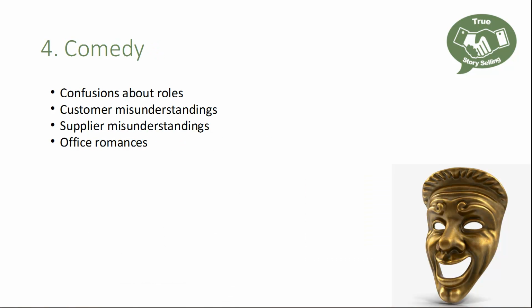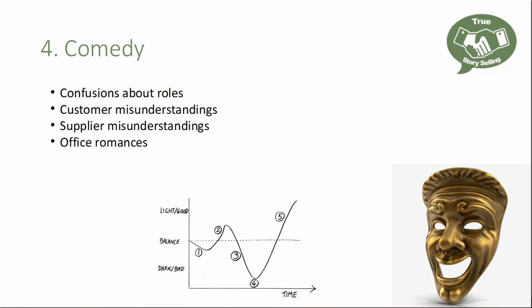The fourth plot is comedy. So comedy is a slightly more complicated plot, I guess. But it still follows the same pattern, but in this case, the dark force or the bad force in the story is confusion. Comedy is really about confusion over people's true identities. So we start off and things seem to go well, but the key characters in the story fall in love with the wrong people, and they get really frustrated, and eventually we have this big moment of clarity where they see, oh, that wasn't my true love, that was my true love. And then eventually the story works out and we get a happy ending.